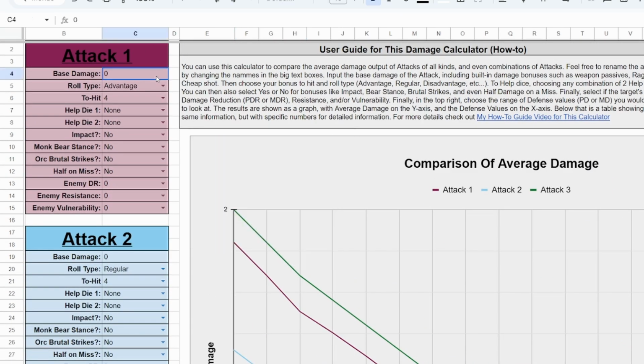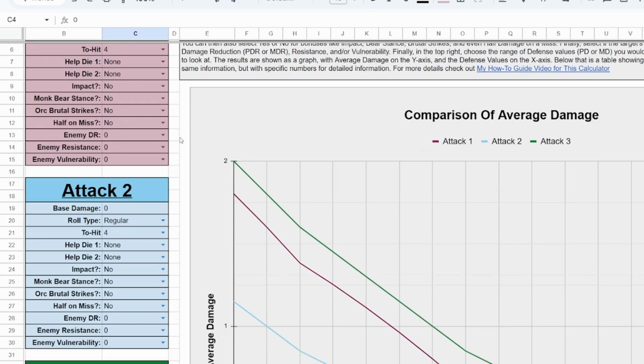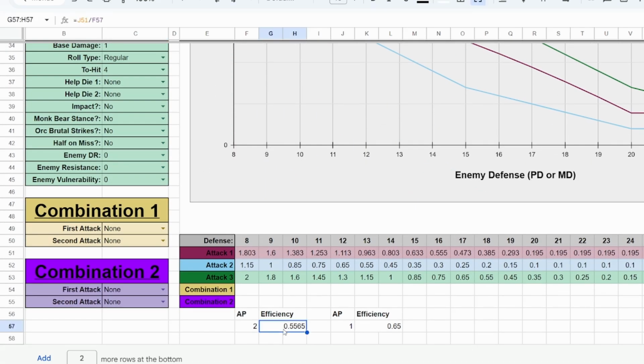And so this is the key idea with AP efficiency. It's actually a relatively simple concept. It's just the damage that you're dealing divided by the AP that you're spending. But a lot of people fail to really think about their turns or their actions in terms of AP efficiency. A lot of people just look at the number that you deal, and obviously that's important. But the reality is that you're spending resources to get these things to happen. You're spending AP that could have been spent elsewhere to make this attack stronger. Obviously, if I use power attack 3 times, that's going to be better than not using power attack at all. The question is, are you better off using power attack, or are you better off just trying to make another attack?